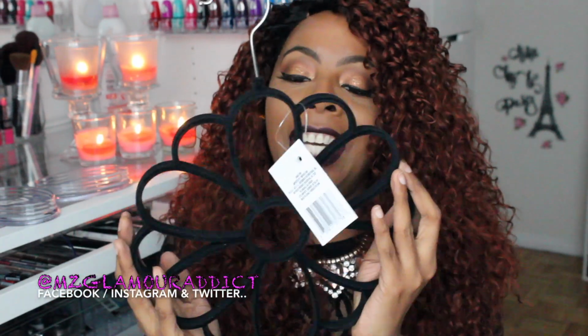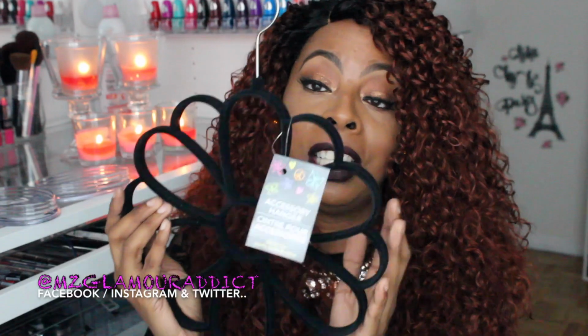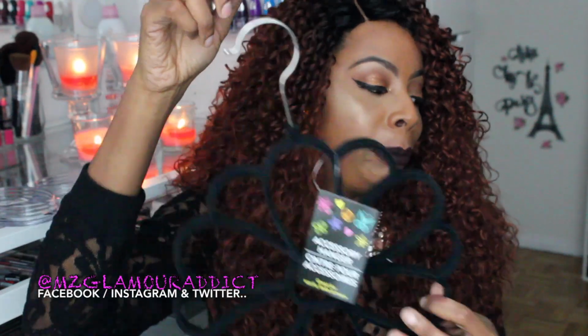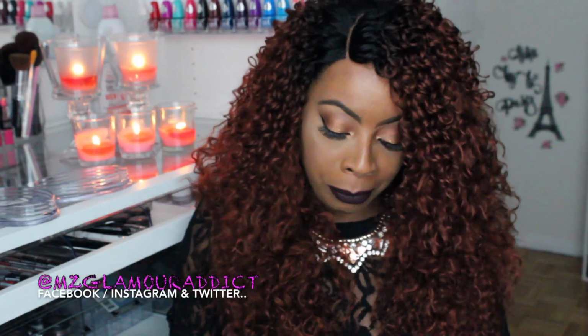Going by real fast. Thanks to my official dolls who was alerting me on social media. They was like, MGA, did you get the scarf holders that was up in Dollar Tree? I bet you I did now. So I got this one right here that looks like a flower. Happy to now have that. And thanks to the official dolls who was alerting me.